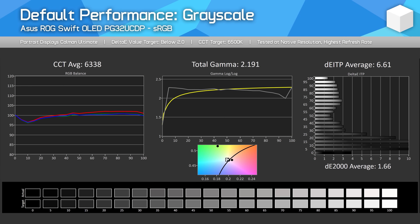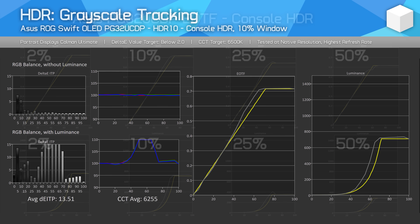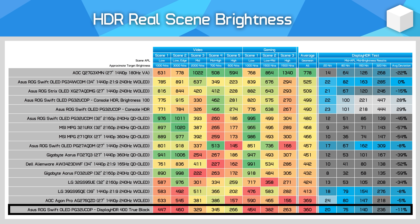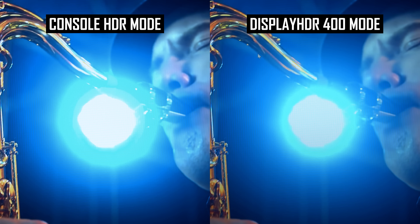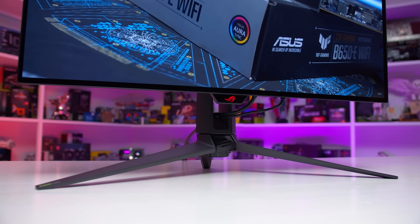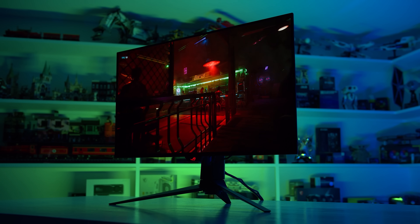The PG32 UCDP is hard to justify under US pricing with that 30%+ premium over the QD-OLEDs, but in Australia that premium is more like 12%, which keeps it in contention. Relative to the MSI 321URX, it has similar factory tuning including a great sRGB mode with unlocked settings, and its HDR accuracy is also reasonable, though not clearly superior. The main advantage is its HDR brightness — it generally gets a little brighter than the 321URX and doesn't suffer from panel dimming in higher APL scenes in max brightness configuration. Unfortunately, panel dimming is replaced with a wonky EOTF curve that can boost brightness above where it should be, so there are trade-offs either way. Without a clear benefit for my use case, I'll rule out the UCDP.